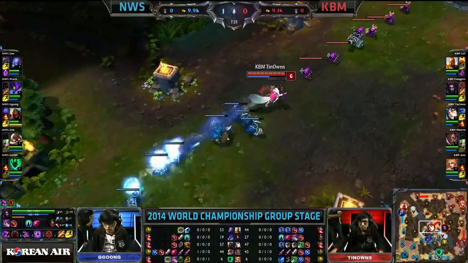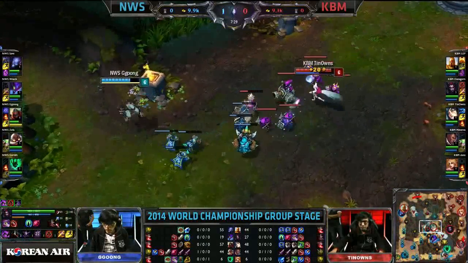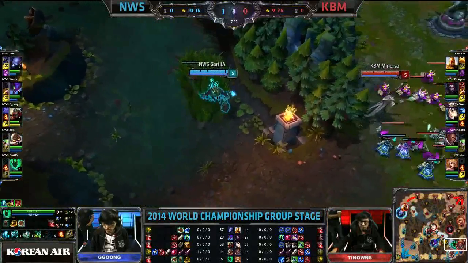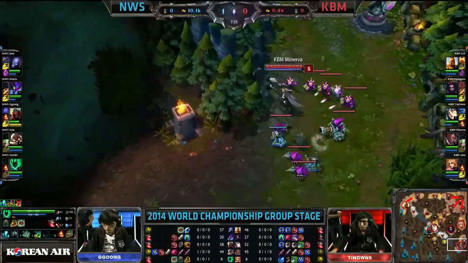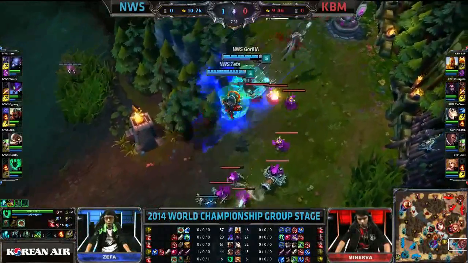But again, down this bottom lane, Kabum is not respecting the presence Gorilla has in the lane. They're not warding enough in the side bushes, so he can just walk into the bush, force them back every single time, and then he can land an easy hook or land a flay. Oh, here's the second one. Just like that, Gorilla goes in once again.